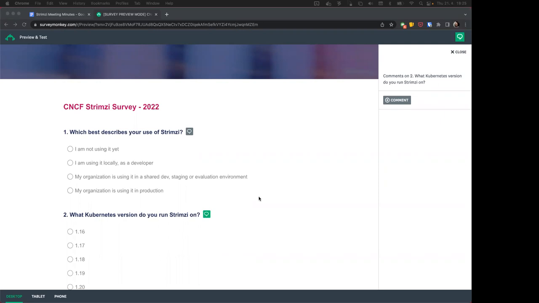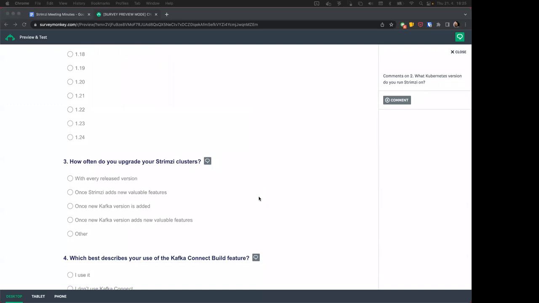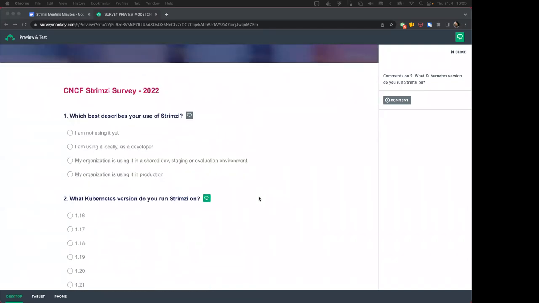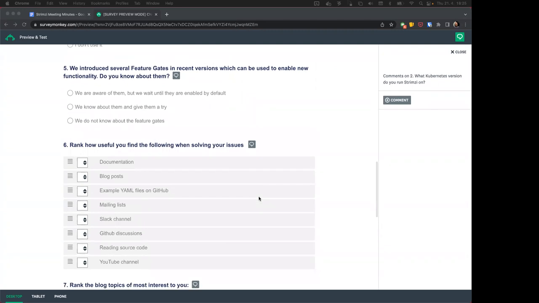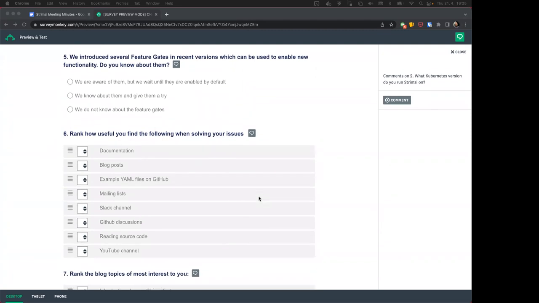That one I can kind of understand, because once you get to talking about production, you wouldn't say "I'm using it in production", you would say "my organization's using it in production". And the second one should be like, "I'm using it locally as a developer", I guess. I think that one's okay. I wonder if the reason we've ended up with "we" in number 5 is because the question is "we" introduced, whether that's flipped in somehow. Yeah, I think we'll change 5 to "I". That makes most sense to me.